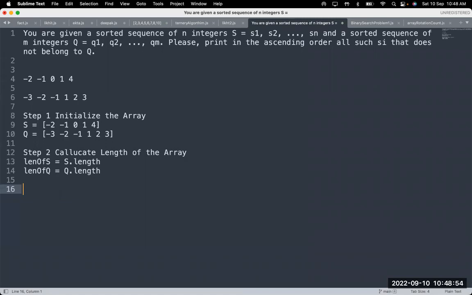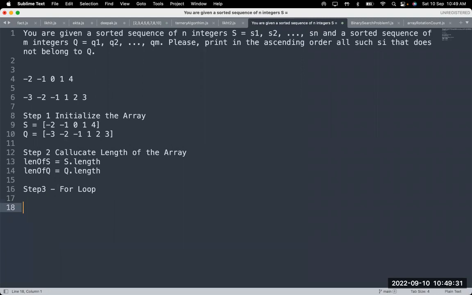Now we got the length of both the arrays, right? Now we can simply start the loop, from 0 till the length of Q. Now step 3 will be the for loop. What will be the values in the for loop?